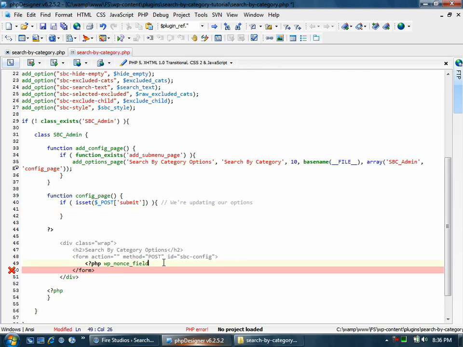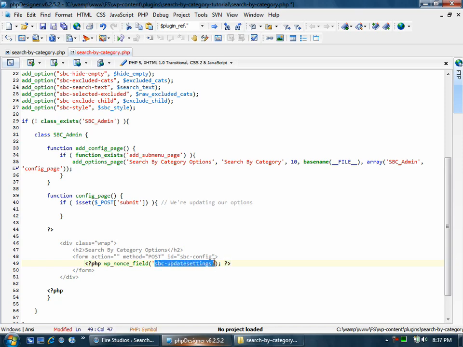And if this field value is not there, then we know that we're trying to either be hacked, or somebody's trying to go through the form in the wrong process, or the page is being loaded incorrectly. So what we now need to do is give it the value of SBC update settings. This way we can now check the nonce based on this name of SBC update settings.